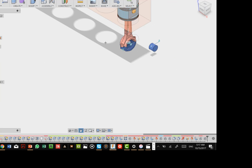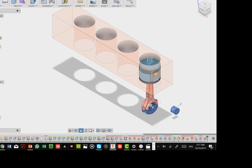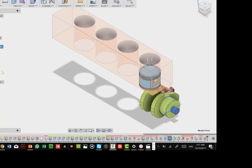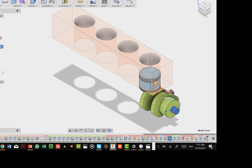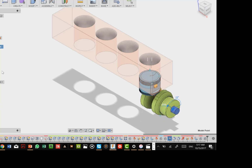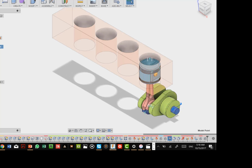And repeat that. Let's turn on the crank. If we now repeat that model again, we can see that at this point the animation picks up the crank head, because of its rigid connection to the connecting rod. They must be together in all their motions. So we can switch this off.